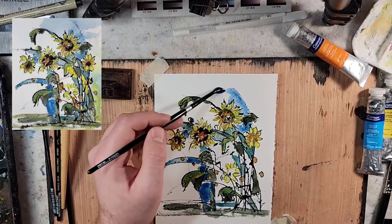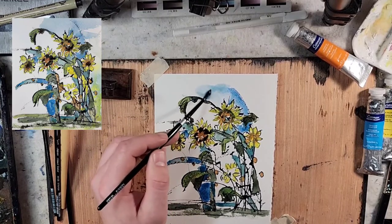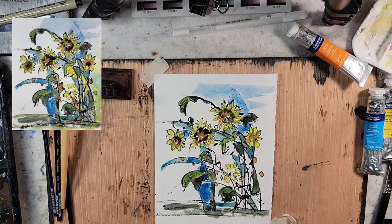Let's let this wash into a light vignette. This is actually very, very fun. So I highly recommend trying this, whether it's flowers or a house or a landscape. In fact, I think doing a landscape in this fashion would be a good, interesting change of pace — just exploring the potential, because it is definitely fun.